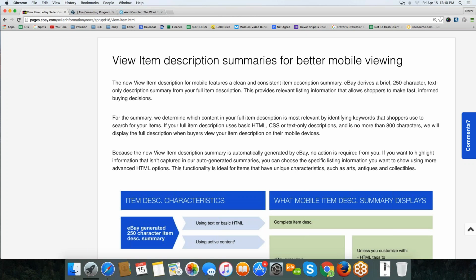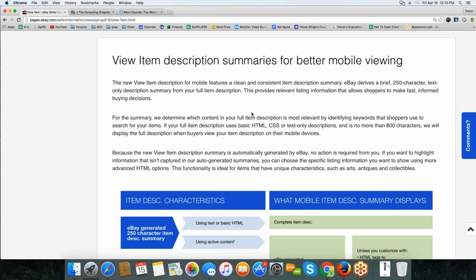Now, most of you guys who are creating normal listings and doing a lot of copy and paste from your supplier don't do a lot of that specialty coding and programming. But people who have in the past haven't had their listings look very good on a mobile phone. Therefore, eBay is coming out with this new thing, and they're basically saying, hey, let's cut out a lot of that garbage and let's make our descriptions really straightforward.